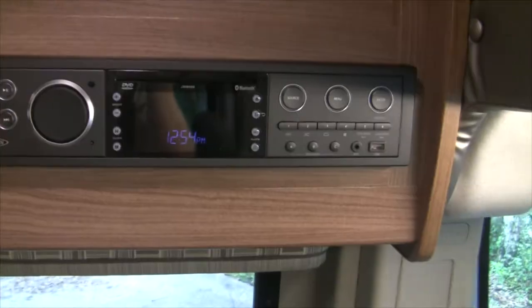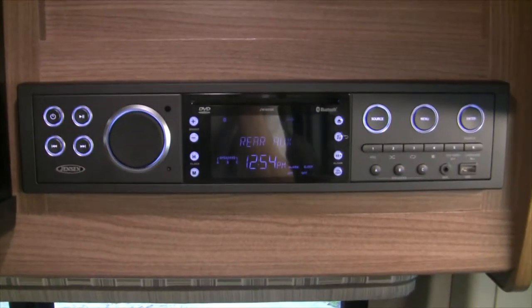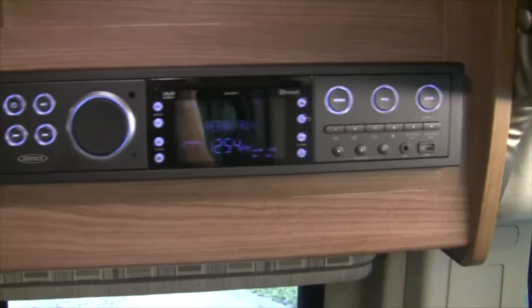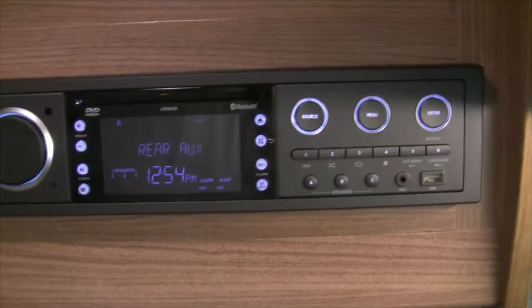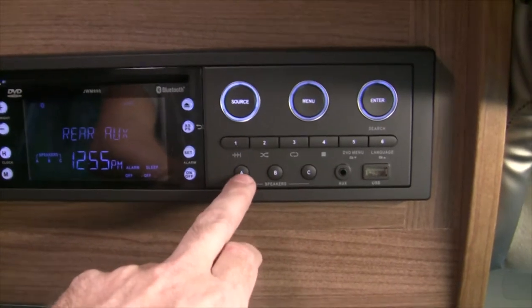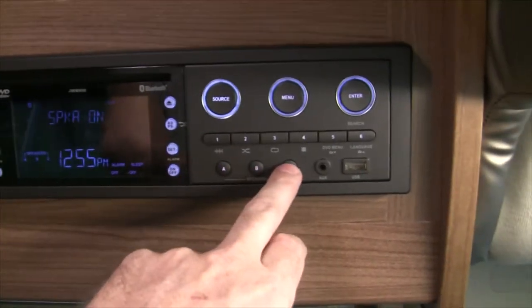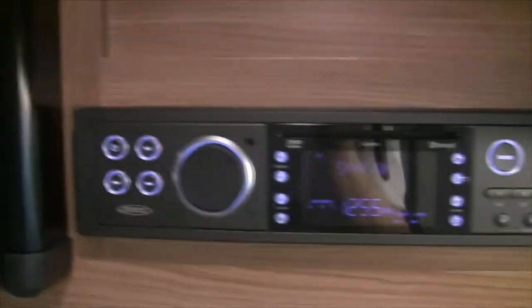I'm going to go through some of the features inside the coach. First, let's start off with the radio. This is the radio that comes with the 2016 mid-year upgrade — I don't think it comes with the early 2016s, but it's an upgraded radio. It's got a DVD player built in — not Blu-ray, just a DVD player. It also connects with Bluetooth. You can output your sound from your TV out through the radio. It's got three different speakers — A, B, and C. The A is inside here and the C is outside. I think B is just unused. It allows you to use the speakers, which are the ones under here — there's one, there's a second speaker, and then there's another speaker that's kind of like a subwoofer down there. That's basically the audio system.